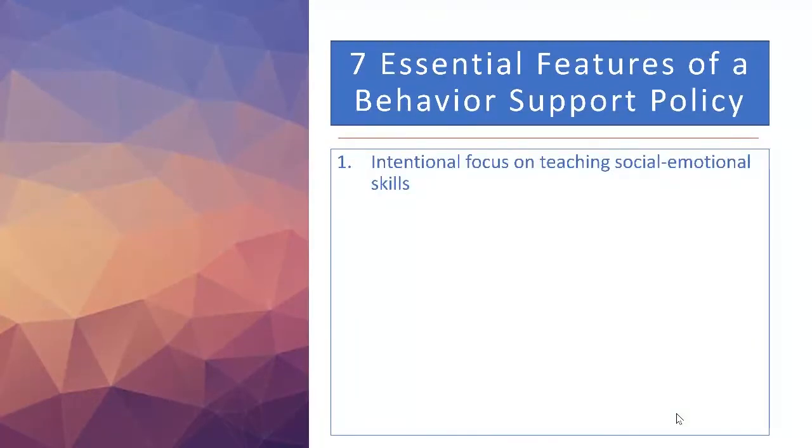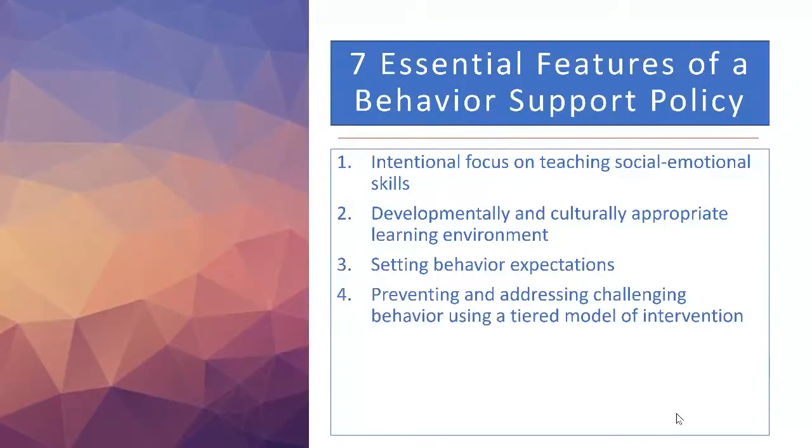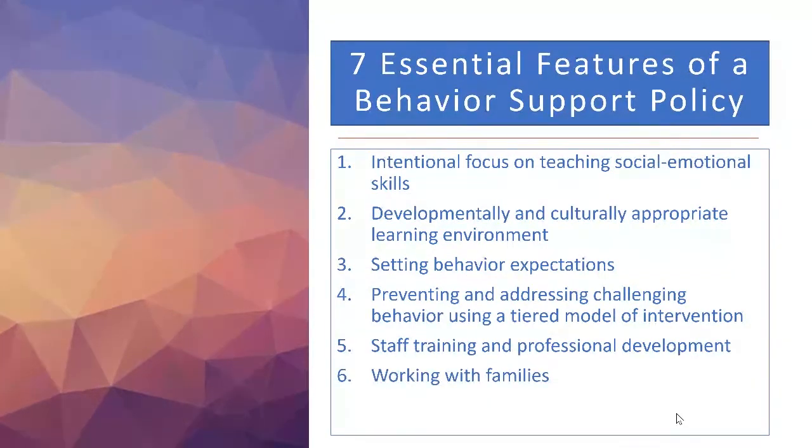It looks at intentional focus on teaching social and emotional skills, developmentally and culturally appropriate learning environments, setting behavior expectations, preventing and addressing challenging behavior using a tiered model of intervention, staff training and professional development, working with families, and use of data for continuous improvement. They recommend that policies should describe behavior support and intervention procedures, be implemented consistently, without bias, and be clearly communicated to families, staff, and community partners.